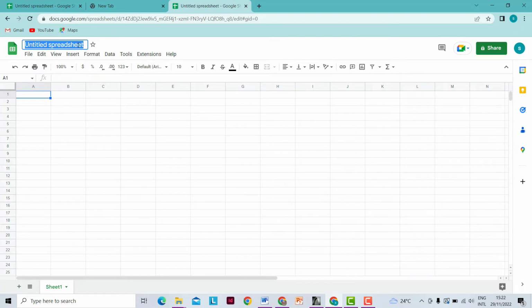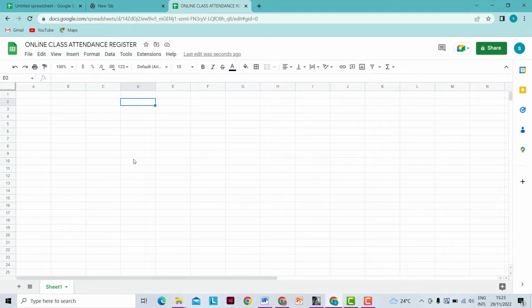Once that name is highlighted, we will type the label for the sheet, or the name under which we want to save our sheet. So we can just call it Online class attendance register. Online class attendance register, then we click on an empty cell. So that's how we name our sheet.